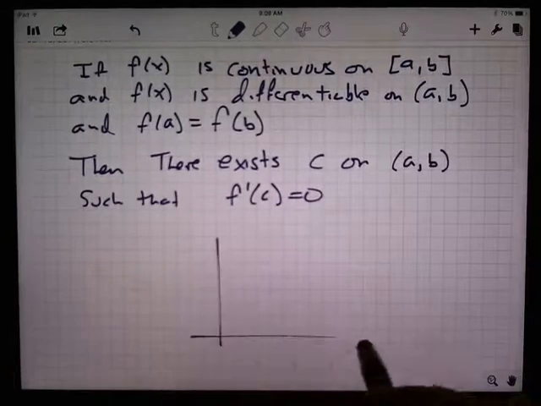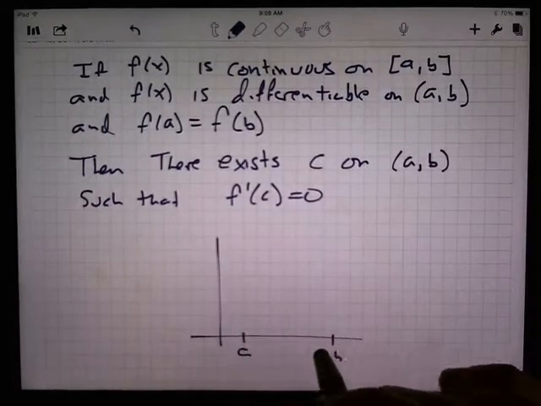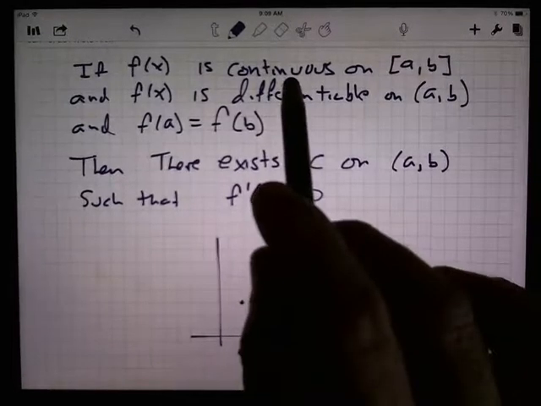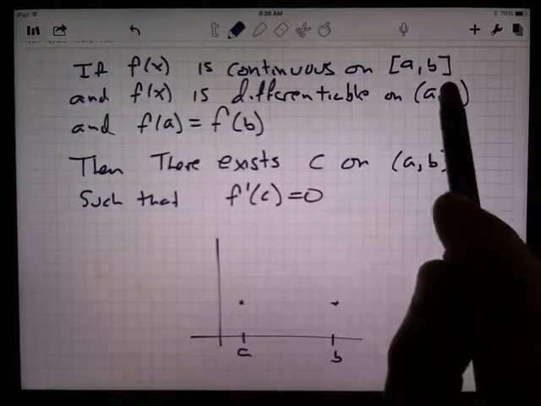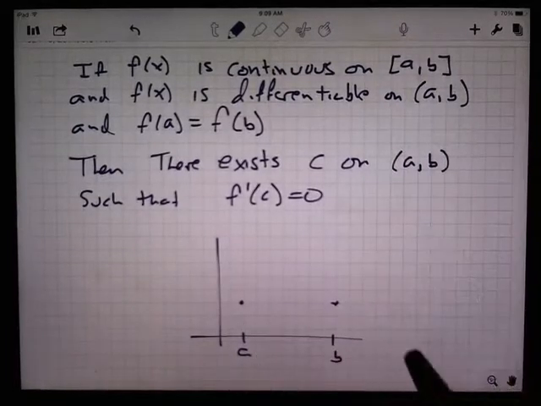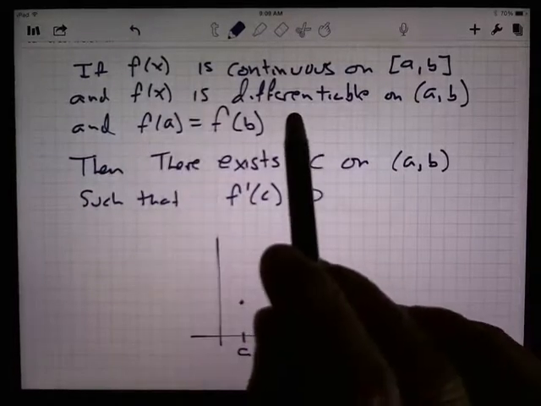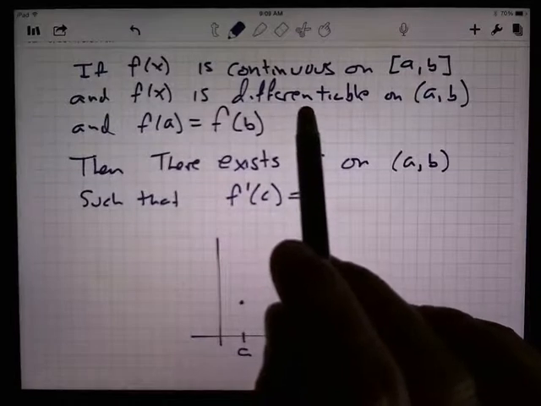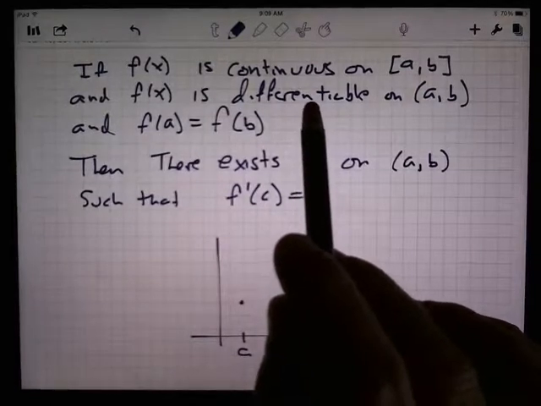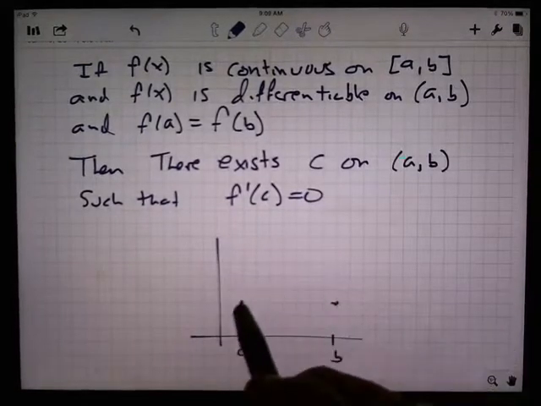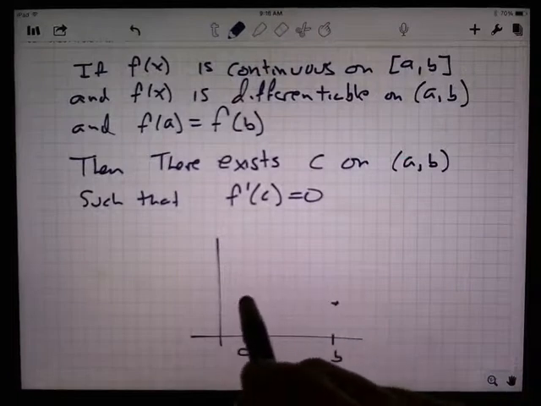What does this mean? Well, first of all, f of a and f of b have to be the same. Now, to say the function is continuous on that closed interval means it's continuous at every point along the interval, which means the limit as you go to each point is the same as the function value at the point, which essentially means I can draw the graph of it without picking my pencil up. To say it's differentiable means you don't have any vertical tangent lines, you don't have any sharp corners, you don't have any cusps, you don't have anything that goes crazy. There's a unique tangent line at every point. So it's smooth and it's connected here.